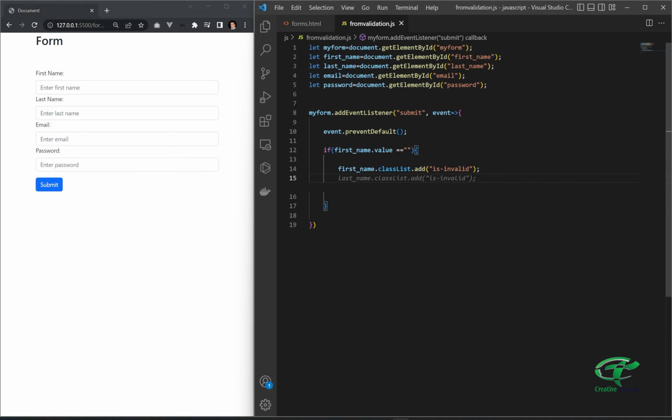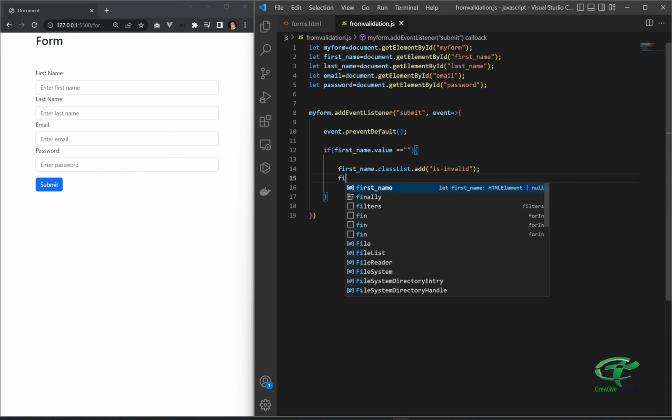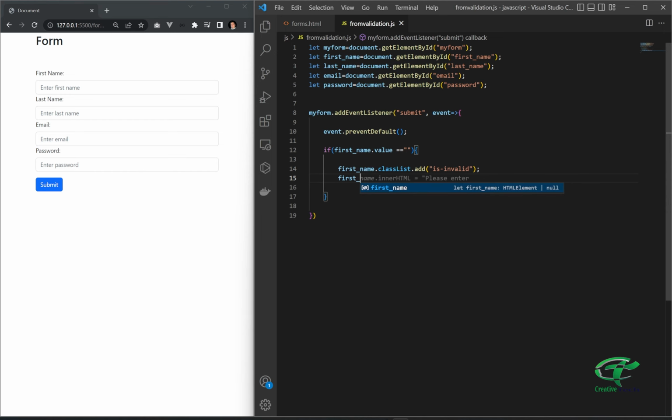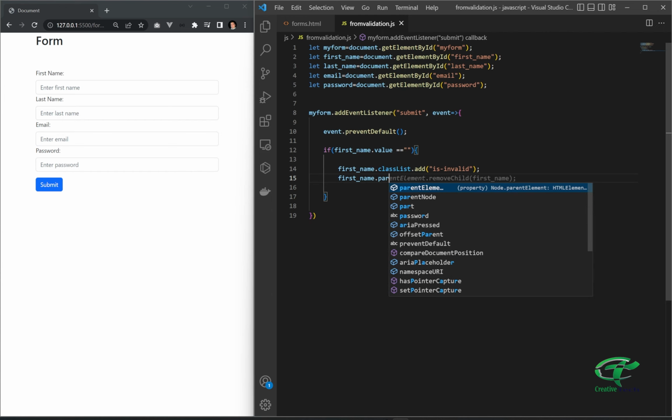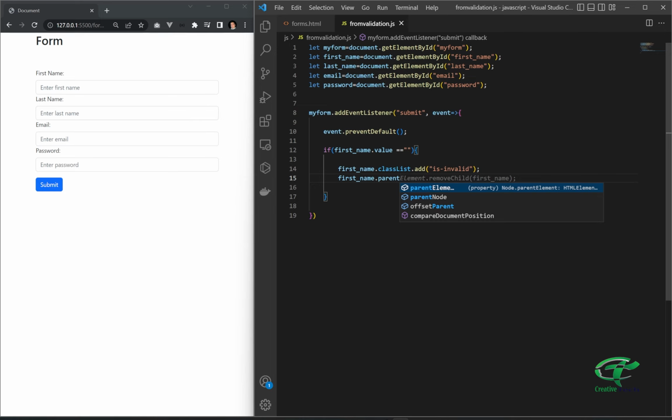So firstName.parentElement, and we need to store it. So let parent.